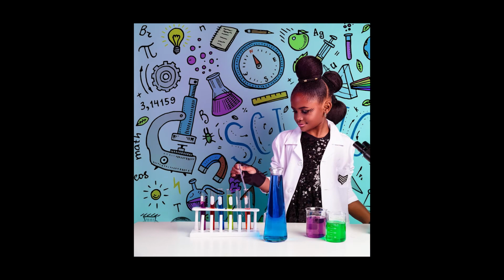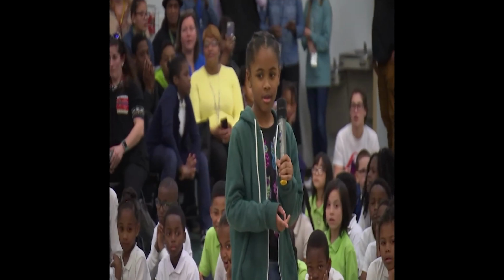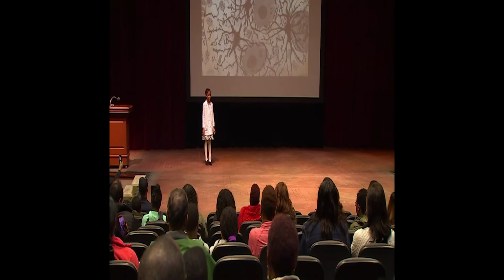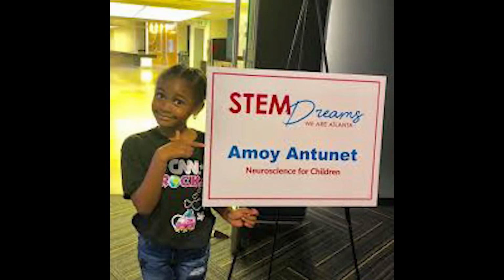Antunet, who was invited to the University of Alabama's neuroscience lab, has also appeared on CNN, the BBC, and other major media outlets, as well as conferences where she has spoken on Alzheimer's. She was recently a keynote speaker at a youth innovation summit that helped students get more interested in the STEAM and the STEM programs.